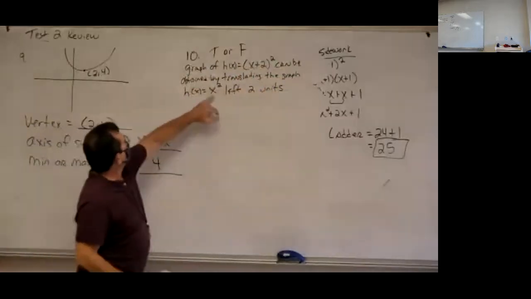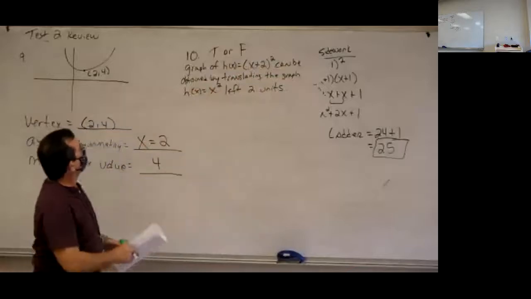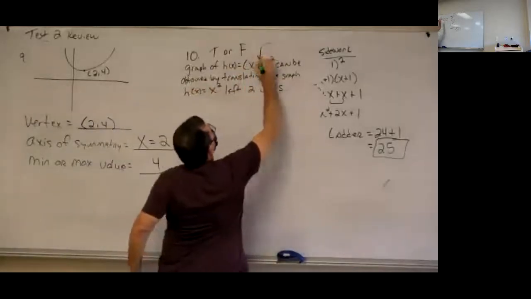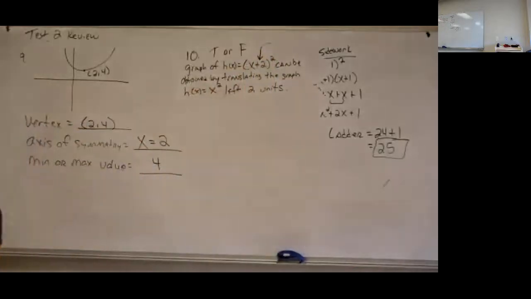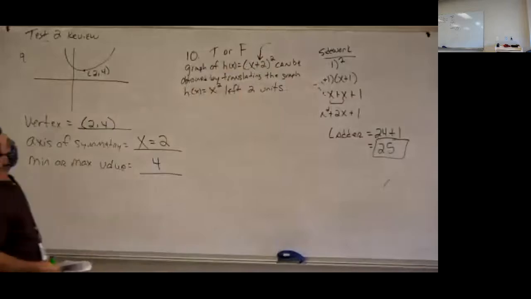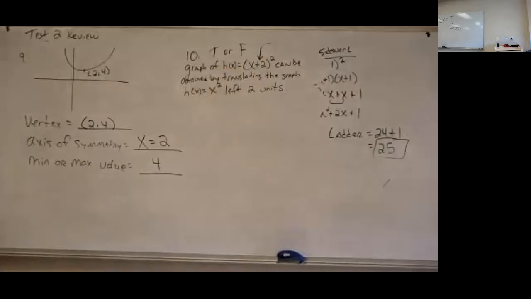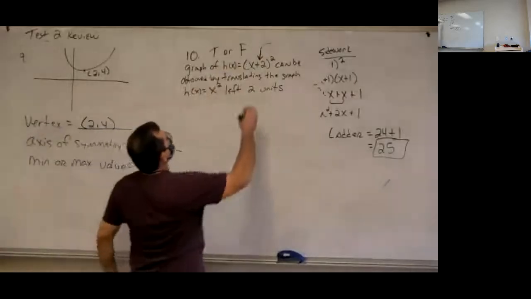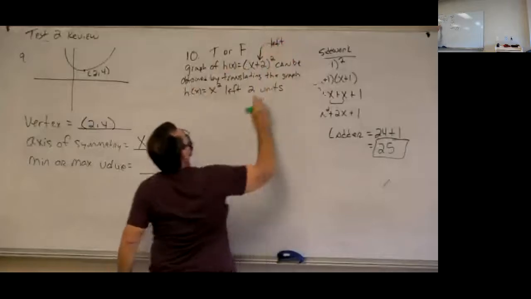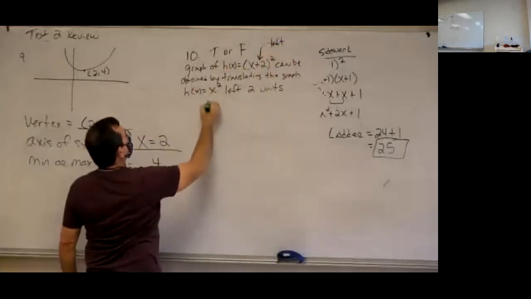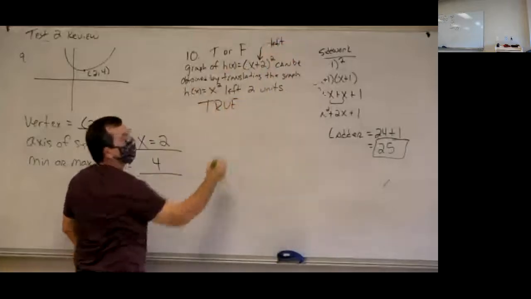So they're definitely going to start with the x squared graph. And then we just got to figure out, is it true that adding 2 is going to move me left, or would adding 2 actually move me to the right? Or that could even move me up or down. But since it's in the parentheses, and inside the parentheses, if it's positive, it actually moves me left. So that's moving me left. They say it would move me left 2 units, so that would definitely be true.